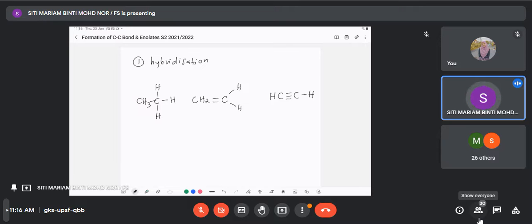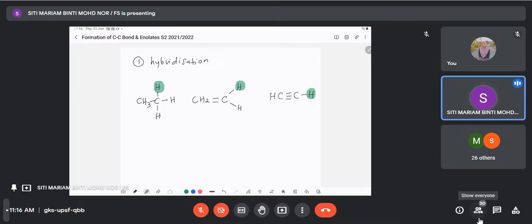Let's say I circle the acidic proton attached to your carbon. In the first structure, that's the acidic proton, because you only have 2 carbons, and both carbons are connected to 3 hydrogen atoms. In the second structure, we're talking about this acidic proton, and in the last structure on your right, that acidic proton.